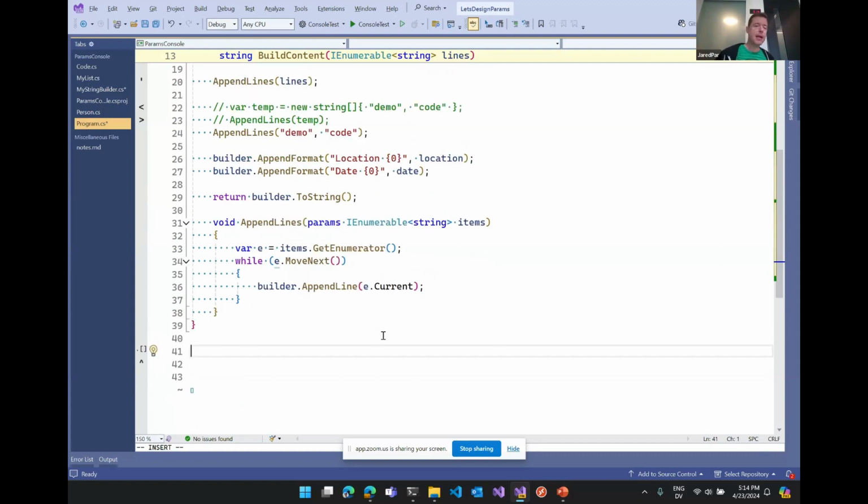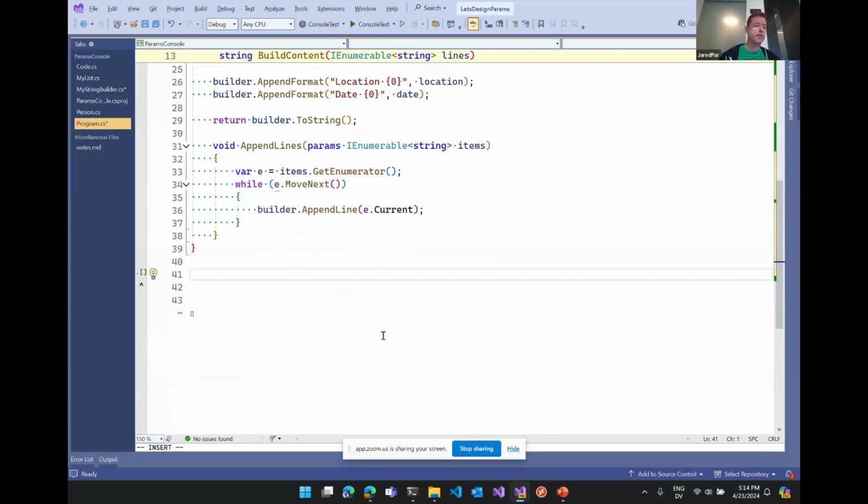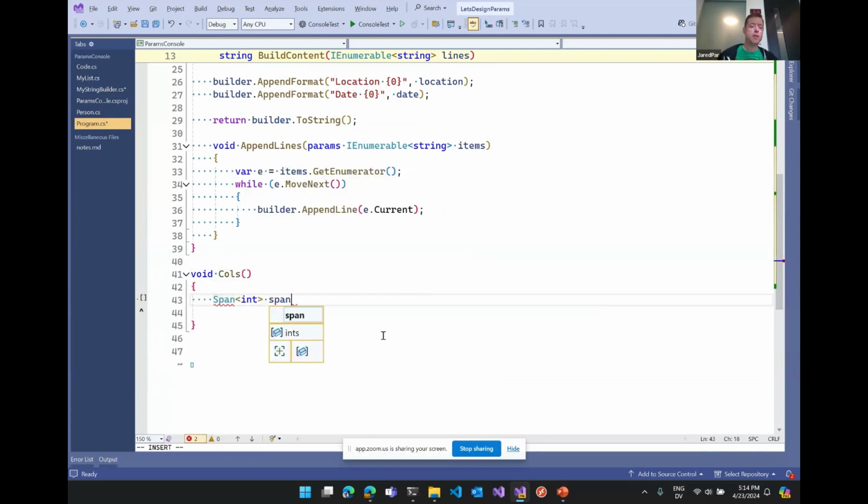But at the same time, there's another feature that we were introducing to C# that was pretty nice, and that was Span of T. Spans, if you're unfamiliar with them, are a type that can unify all of the different types of memory storage in .NET. So you can represent pointers, arrays, and strings as spans.